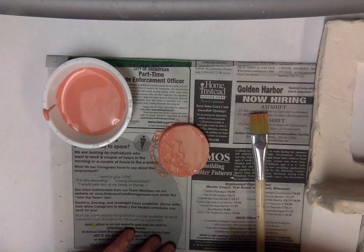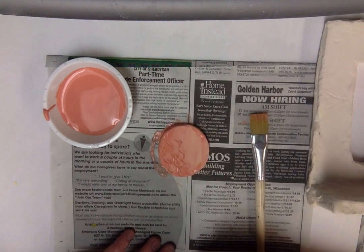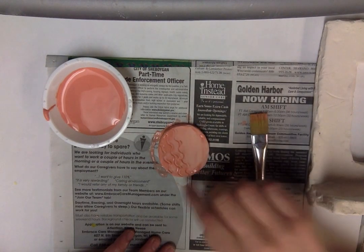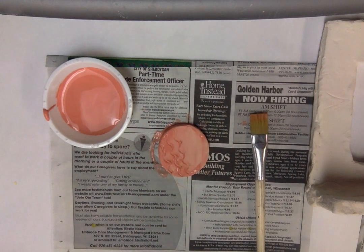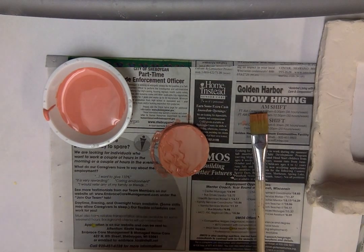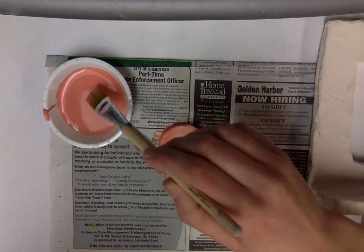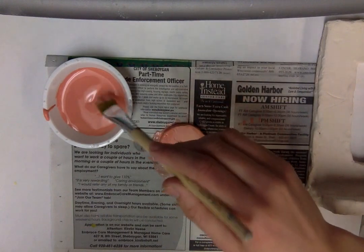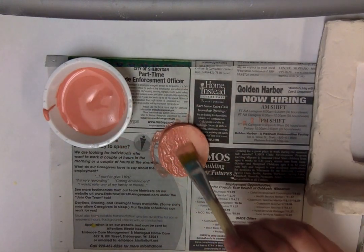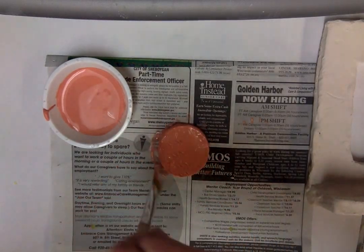Our goal is to glaze two solid coats of color — two different layers. Your first layer you have to let it dry completely, and it does dry pretty fast. You can see it's mostly dry right now. I should wait a little bit longer before I do my second coat. Once it's totally dry, I'm going to brush a second layer on very gently to get it all covered again.